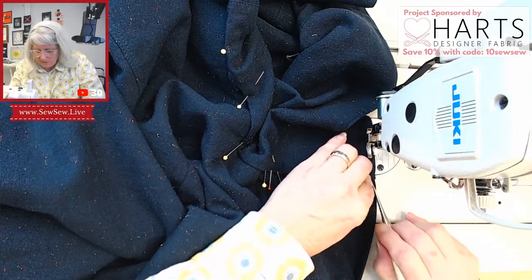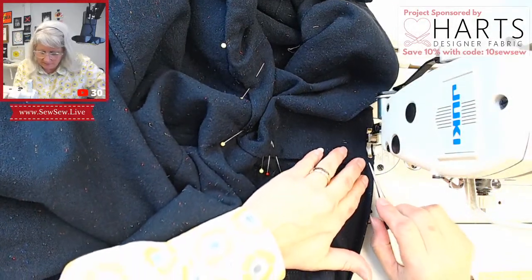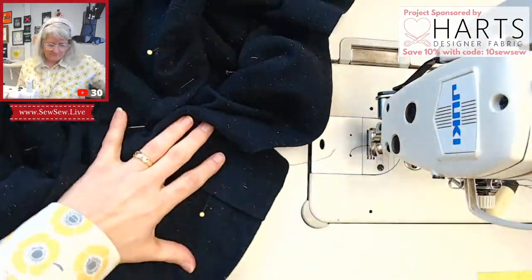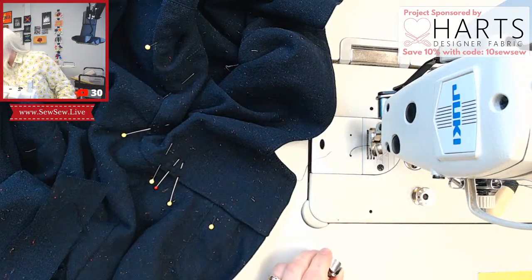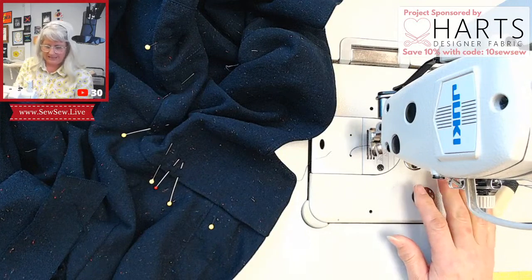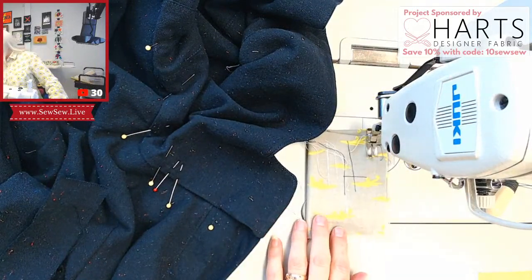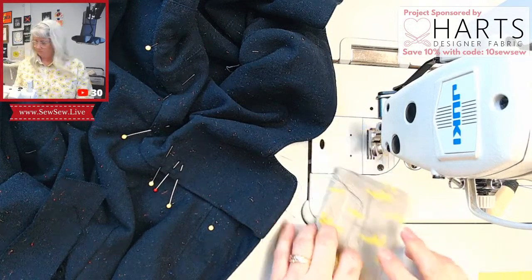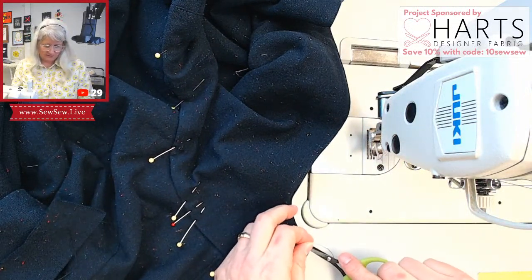Okay. There we go. Using my awl, I'm kind of snugging it up. That's why I'm fussing with it. Mother trucker. That's pretty much the worst place I could have run out, but okay, Phoenix. I was literally giving you a pep talk at that moment. Sure. Okay. I know how it is. Let me load up my bobbin winder. Oh, I love having a start stop right there, don't I? I just love it.